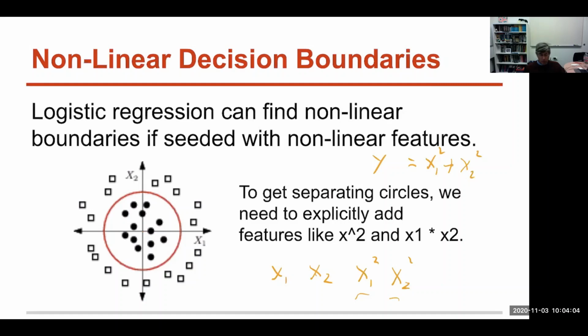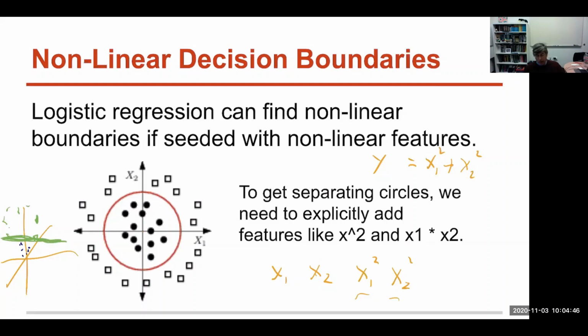And so I could imagine a world where now, if I looked at these points from the side in x1 squared and x2 squared space, it's hard for me to draw in 3 dimensions, but what we would end up having are these dot points down here. Those are the circled ones. And the boxes would presumably be out here. It's kind of a paraboloid. And in that case, there would be a linear separator. The small values of y would be the dots, and the big values of y would be the boxes.